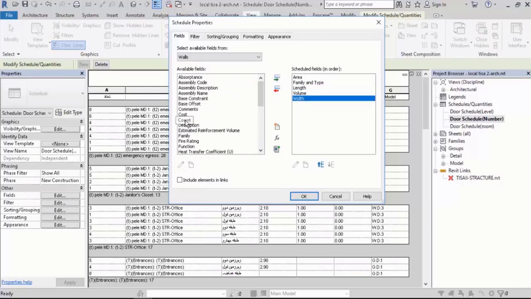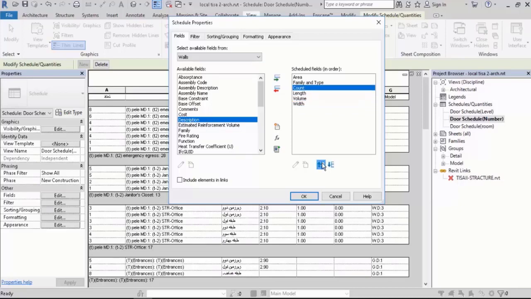In wall, definitely we don't need count, the number, but I say do it. Do you know why? Because, for example, you might have a weird wall and you find out how many of this wall you've got. If you've got, for example, 500 of these, well, definitely there was something bad going on. But if you've got just one of this wall, well, definitely it was a small mistake, slight mistake. That's why I want you to have the count. Well, obviously, it's not going to help us in this schedule. So I put it up there. Then the type and the length, area, volume, and width.